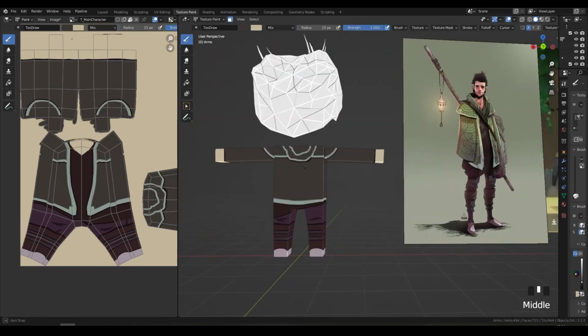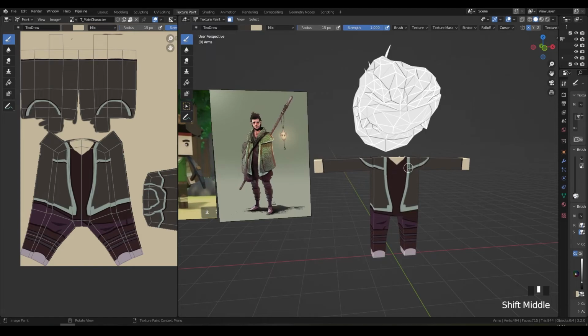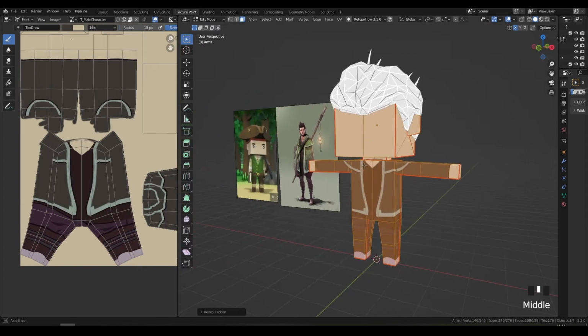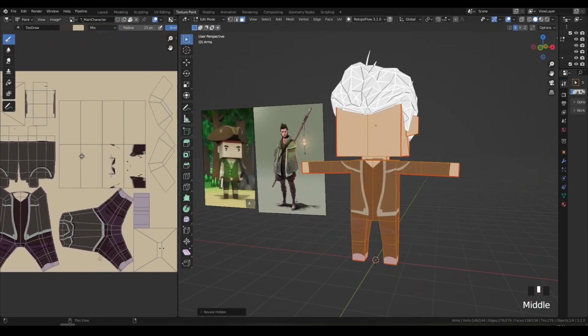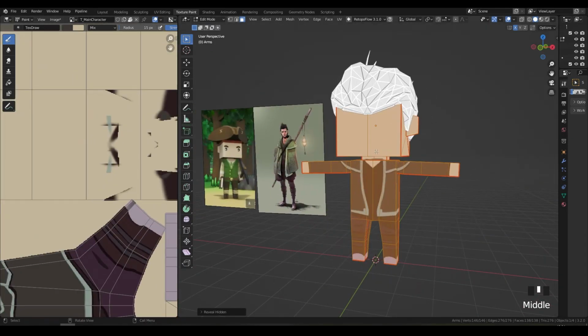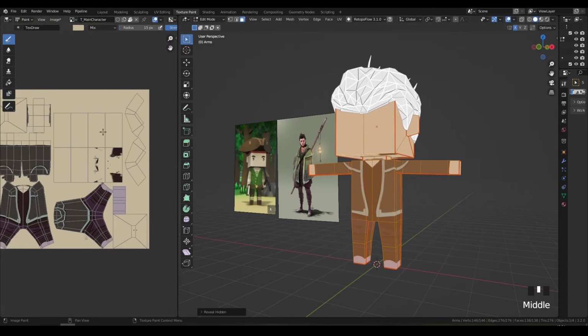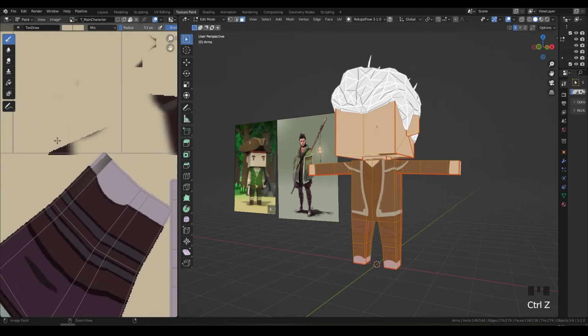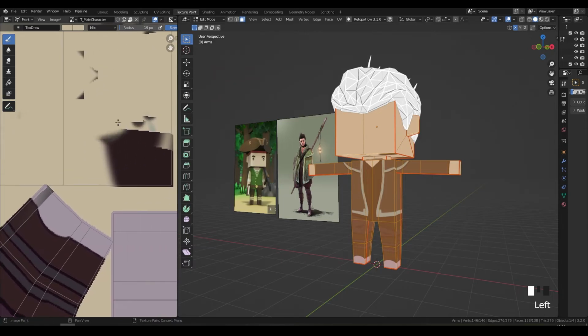Cool. I'm gonna go back into edit mode. Alt H to bring back the face. So for the face, it's gonna be pretty simple, I think, because we can basically just clean this up a little bit. There we go.